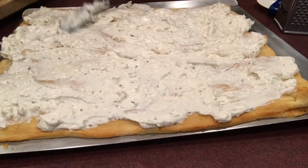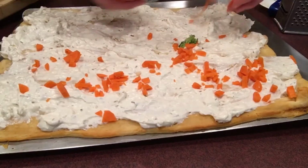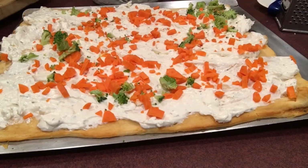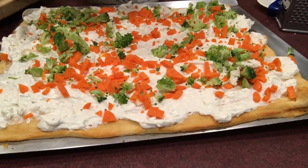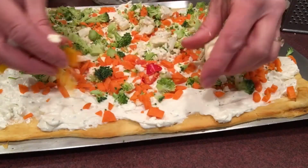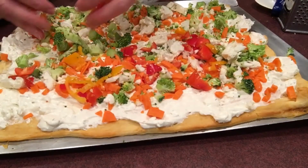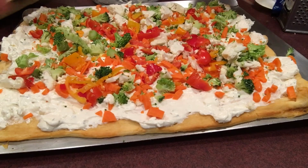We are ready to add the vegetables. I just want to be sure a little bit of every kind of vegetable ends up on every bite. So I'm just going to sprinkle carrots everywhere, followed by my broccoli everywhere, looking to see that I have orange and green everywhere on my vegetable pizza. After the broccoli, I'm ready for my cauliflower. Cauliflower doesn't show up so nicely, but I do like cauliflower, so I picked it today. And then those red, orange, and yellow peppers. Oh, doesn't that just look totally gorgeous?